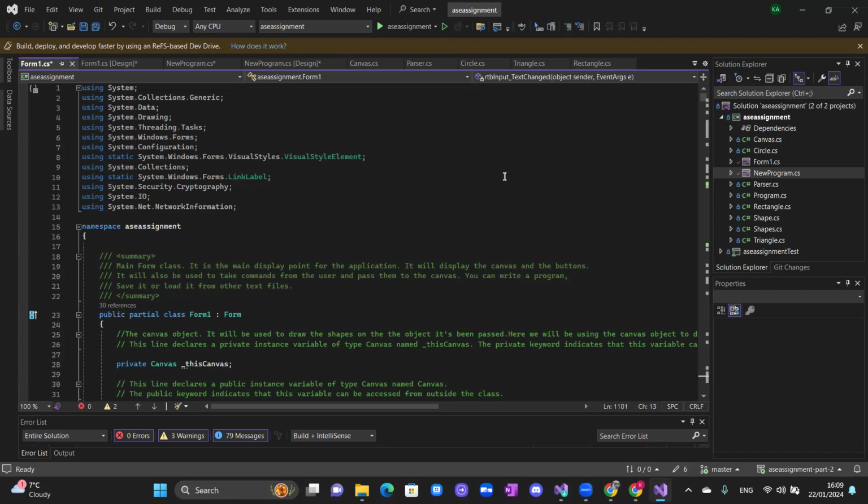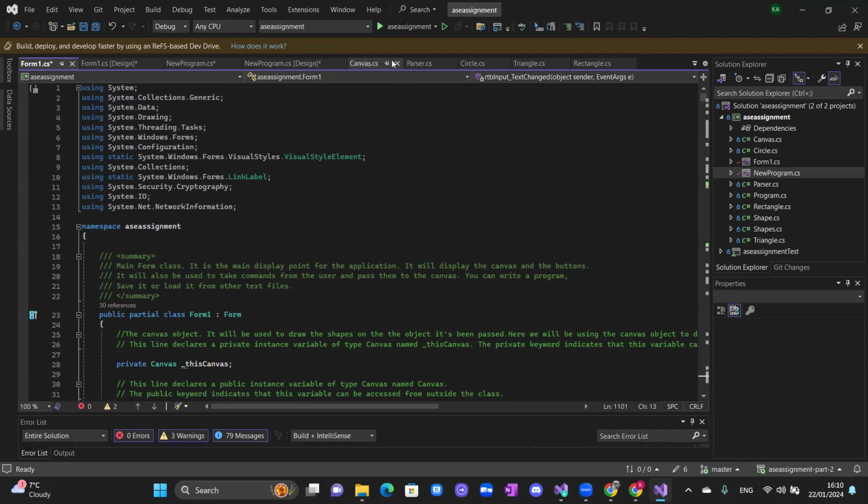The override keyword is used to indicate that a method in a derived class is intended to override the draw method in the base class. This will help us implement drawing multiple shapes. This is the first thing.